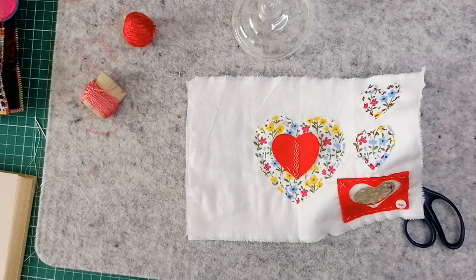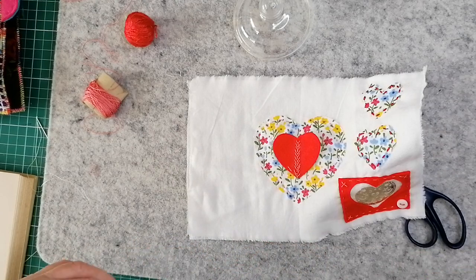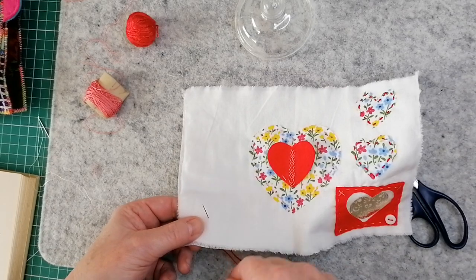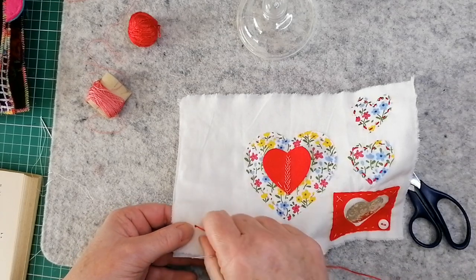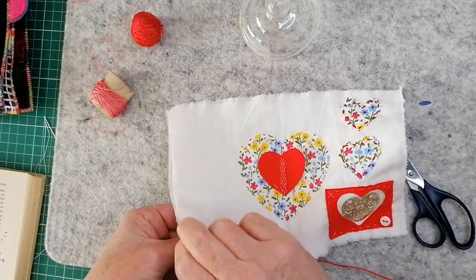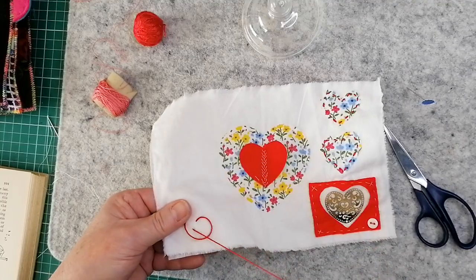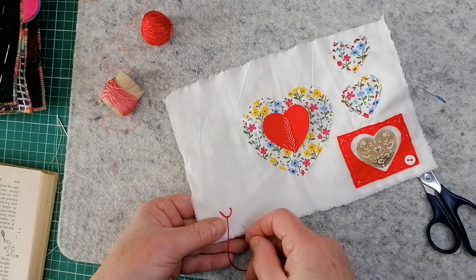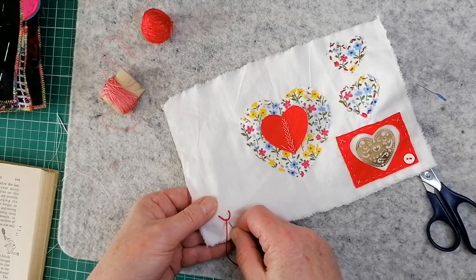Okay, so I'm just going to do the big fly stitches up the side here, and then we're going to call it a day. So these are not going to be right, hang on, out to the side. I'm not going to do them in a straight line. I'm just going to do them quite ad hoc, higgledy piggledy, because that's the look I want. See, this is just a nightmare, that thread. Let me get up a bit further for you. There we are. Yeah, I'm going to do slightly longer legs on them as well.